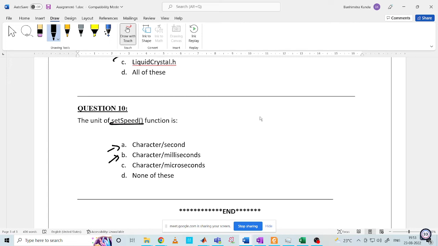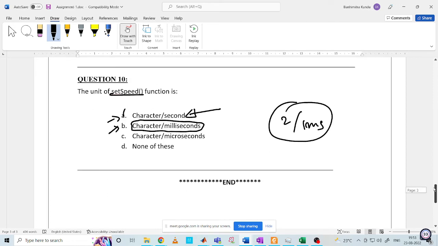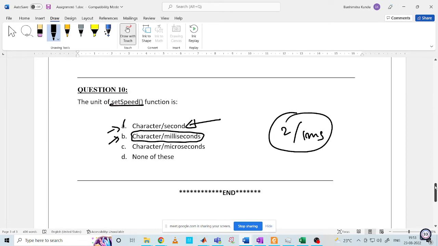So for scrolling, right? Yes. So you see, for example, if you set the speed to character per millisecond, you will just understand, for example, 2 characters in 1 millisecond, how fast it will be. Yeah, it will be fast. Oh, option A. Correct. But I compared it with wait functions. I got it.